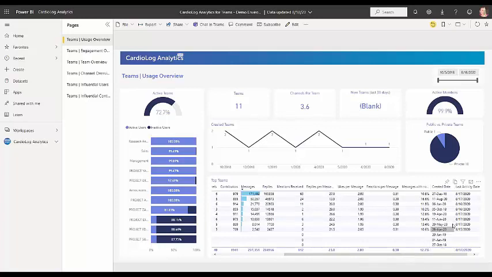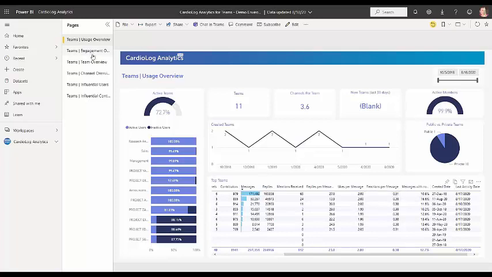You can also see here the last activity date. If, for example, your users haven't been active in the last 30 days, you can reach out to them, let them know that they have access to Teams, let them know about the amazing features, or maybe if they haven't responded, you can archive those teams, or maybe give some training to those teams. So it really depends on what your goal is and how you want to take action based on this data.